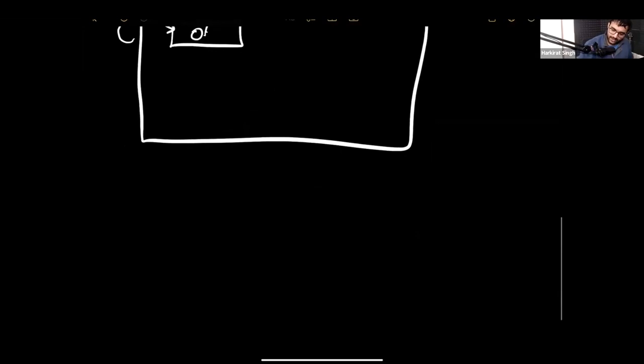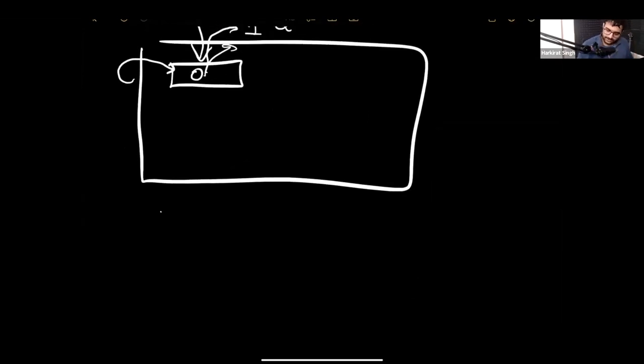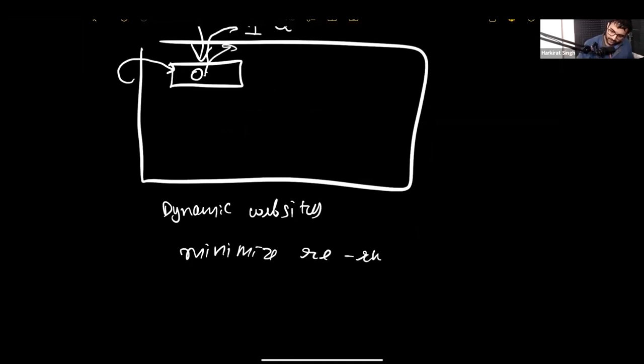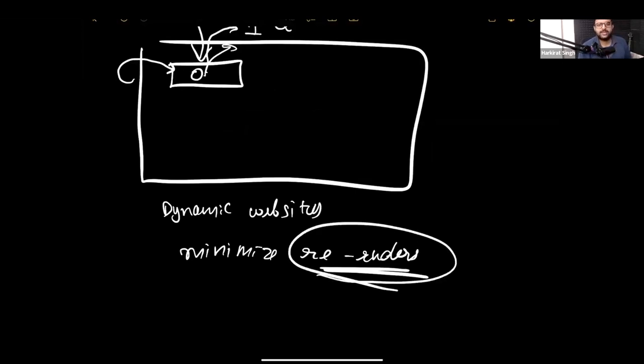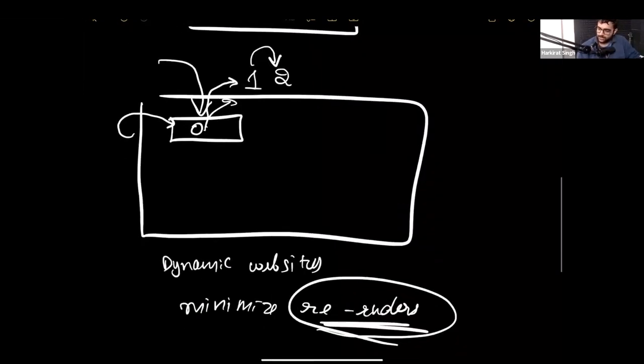Whenever you have React or any framework like this, you are creating dynamic websites, and the rule of thumb is you want to minimize re-renders. You will not see any performance issues for a small application. For most websites, frankly, it does not really matter. Re-renders, even though they are expensive, are not so expensive that your naked eye can tell the application is not written very well. But if you're writing a mobile app in React Native, or creating a game, re-renders become super necessary to consider and minimize.